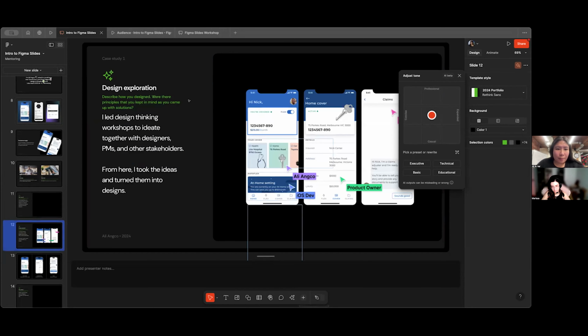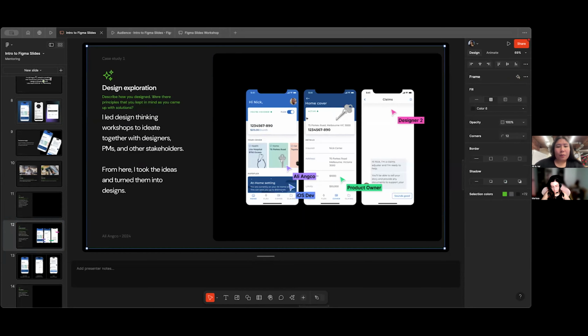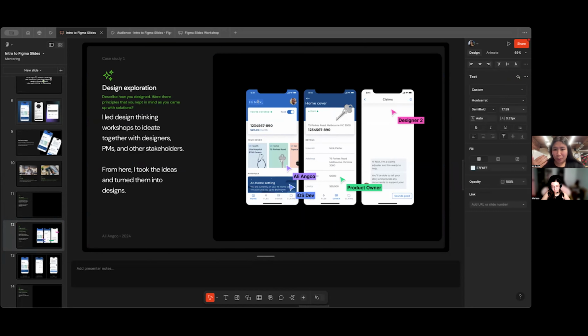So this is now an example where I actually wanted to showcase some of the designs I already had. So these are actual mockups that I had. And the beautiful thing about designing in here is that I don't have to take screenshots or export PNGs anymore. I can actually make edits here. I don't know about you, but there have been many times where there would be a typo in my Figma file, and then I pop it into my portfolio and I miss it, and then I would have to re-export all the photos. But in this case, I can actually edit it in Figma Slides.